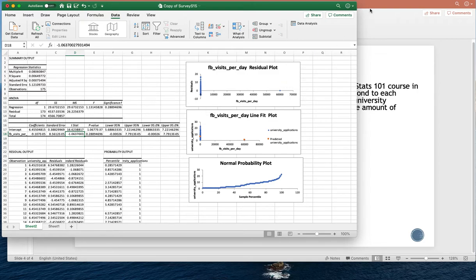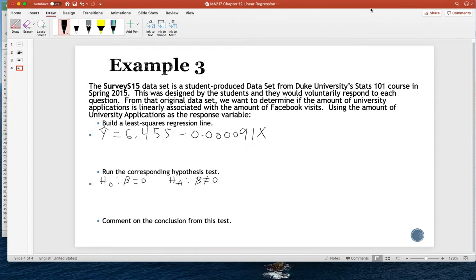Okay, so let me put that on here. T-stat was negative 1.06. P-value, that is a very bad p-value, was 0.2889.